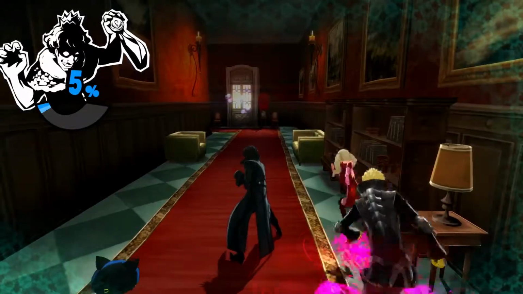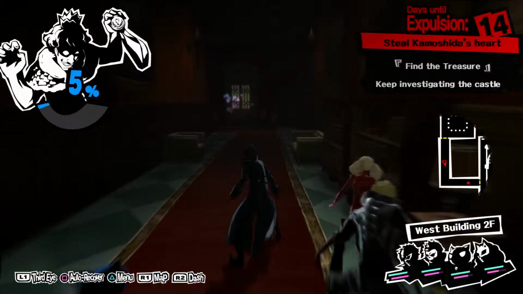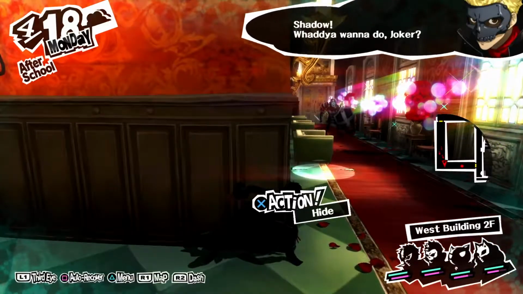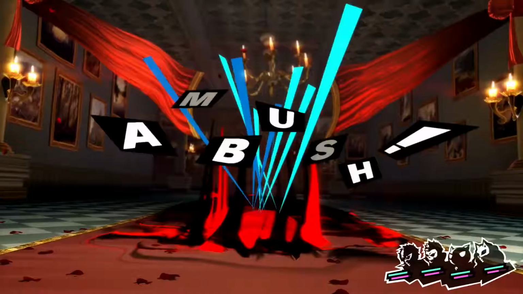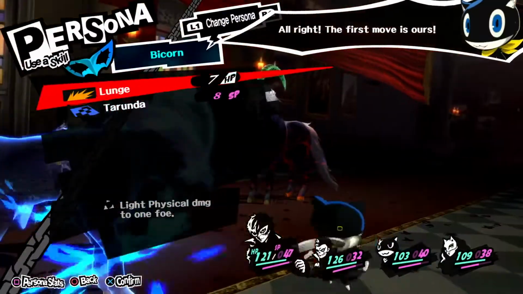All right. So as you complete fights, that awareness meter, the alert meter up there, decreases as well. So you can kind of recover if you get spotted just by not getting spotted more. It's close enough to... I'll reveal your true form. Alright, the first move is ours.